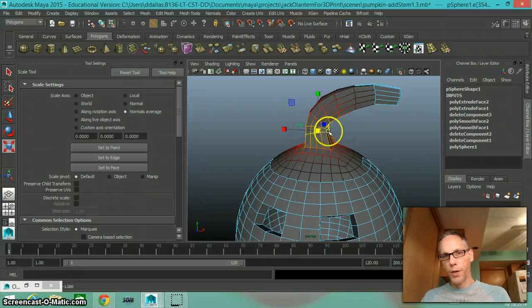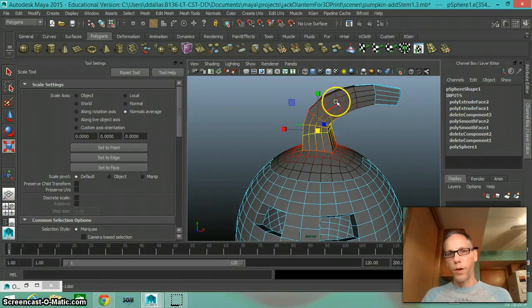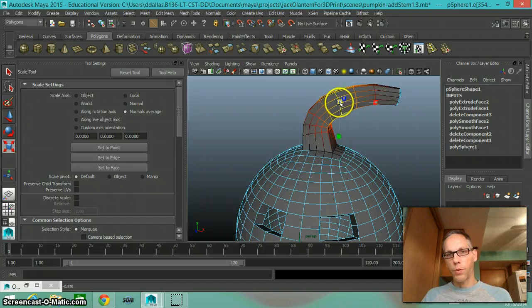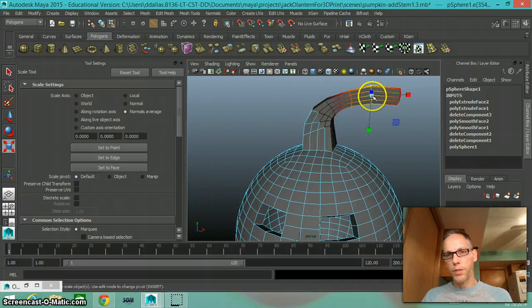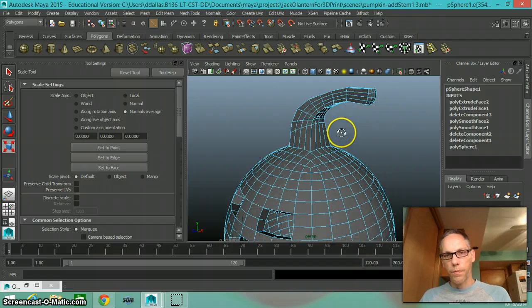So the hottest points have the highest influence here, but it does have influence on parts of the model in other areas. So if I wanted to scale down, say, this portion a little bit more, I could do that and grab this and scale it down. And I kind of have the ability to scale down the other parts. Okay.